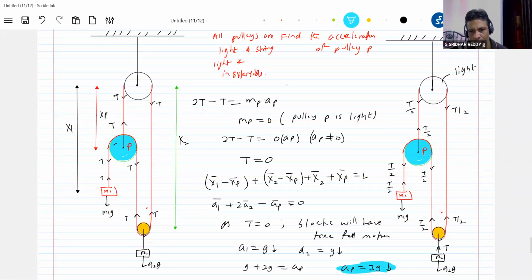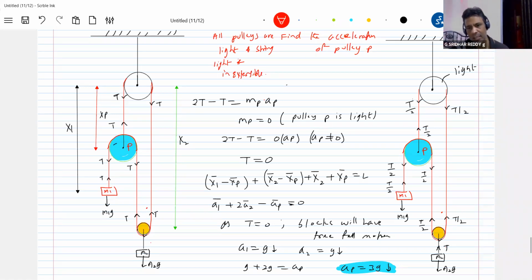Practically not possible. It's on paper because we can never get a massless pulley. We'll never get a massless string, inextensible, okay, I'll get it. So when to think like this? Whenever the net force on the pulley is non-zero, the string will become loose, then the blocks will have free fall, and any pulley acceleration you should find out with the help of the constraint equation.